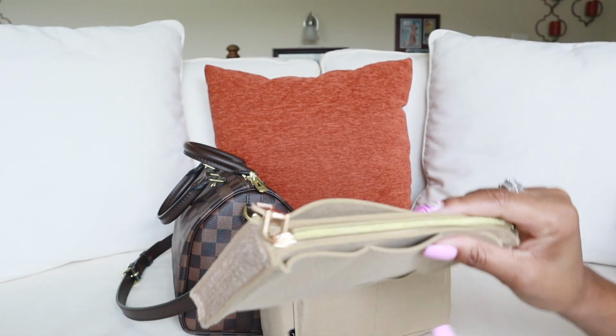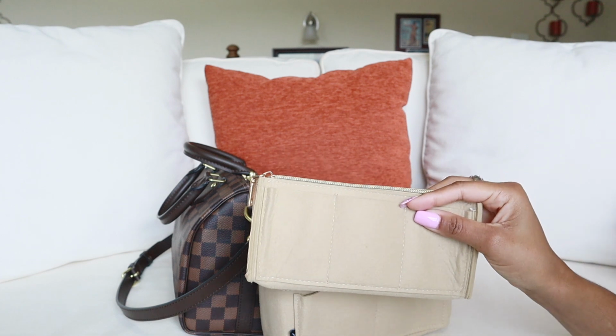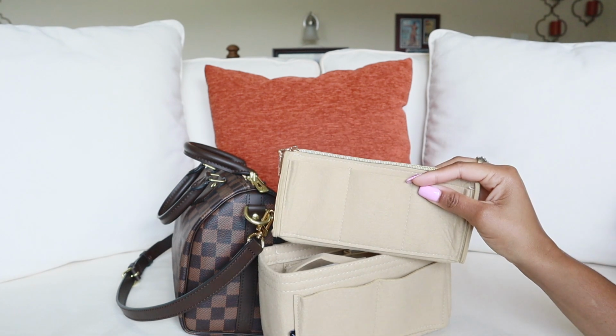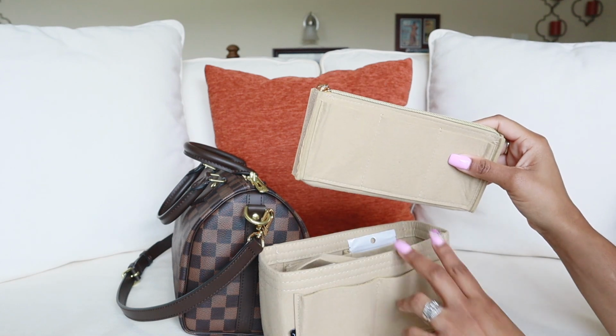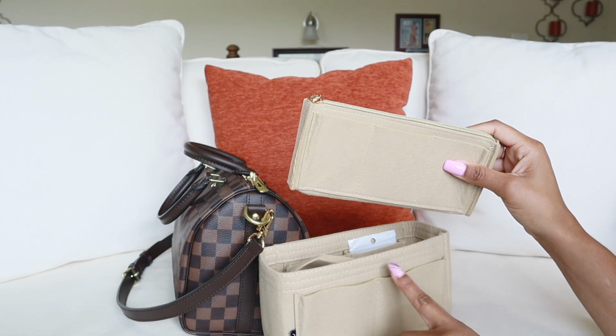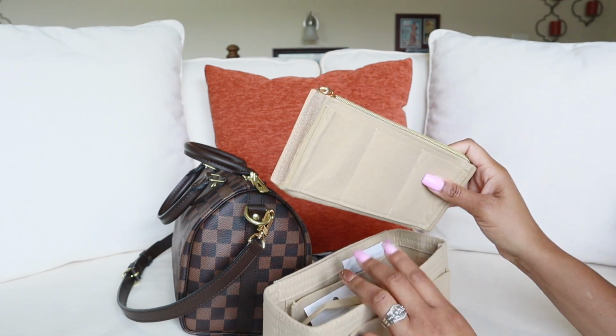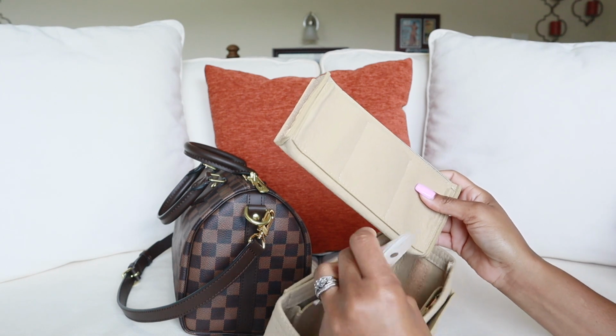So I love this. I ordered it in this tan, I like to call it nude, because that's what color my bras are when I want to get one for, you know, like a white t-shirt. So I call it nude. I think it was called beige on the link. And I want to say I've already placed it in my Amazon storefront in the bag accessory section, but I'll double check that before this video is live. This way I can make sure.